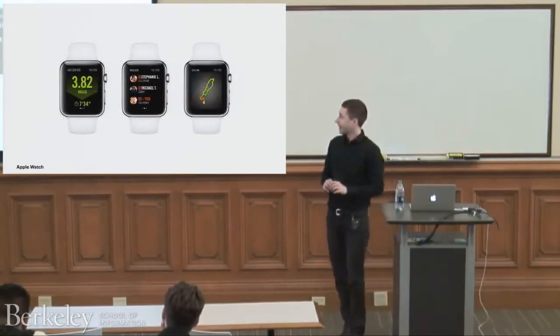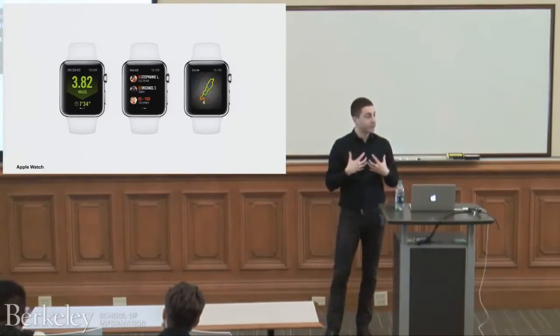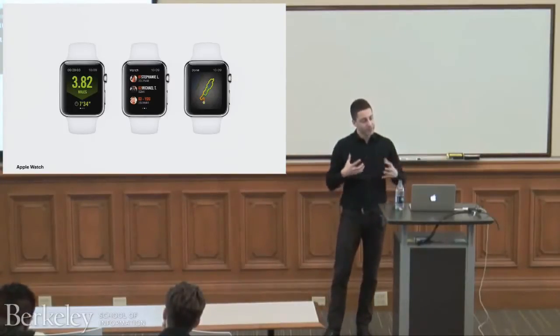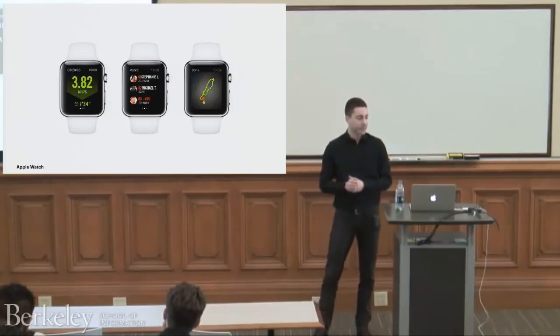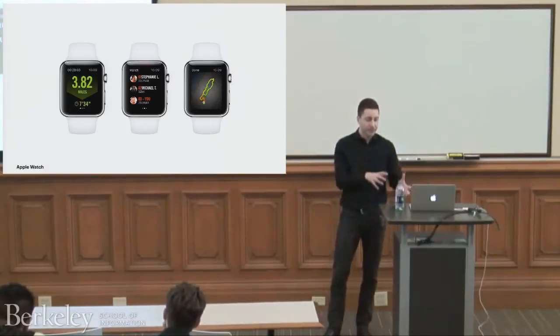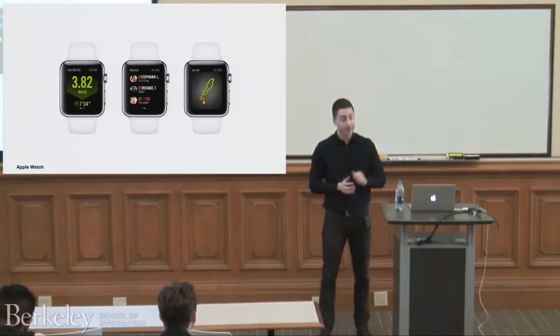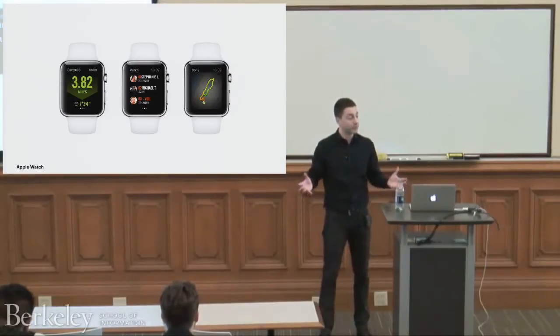But then on the other end is the quantified self movement. So this is much more about the individual and bringing visualization to a mainstream audience. The quantified self movement, you all know about Fitbit and the Apple Watch and other such products that are really about letting you discover insights from your health and fitness data in order to ultimately live healthier, better lives. But these two use cases are really just the beginning, I think. And ultimately, the use cases are almost endless, right? They range from platforms that are designed for specialists and experts, like the area of business intelligence, all the way to platforms that can make information management more intuitive and more accessible to large mainstream audiences.